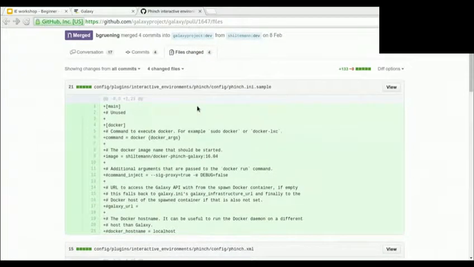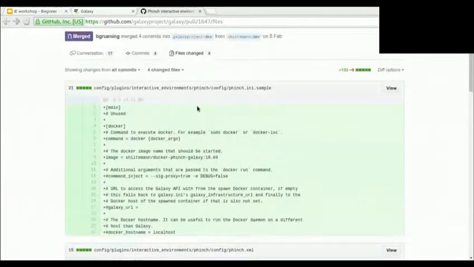So maybe I just go through this pull request briefly, line by line, to just give you the idea that it's simple or complicated. You can decide in the end. I think it's quite simple nowadays, that you get a clue how it is working, and this is what we're doing tomorrow. We try to set up such a very simple interactive environment.